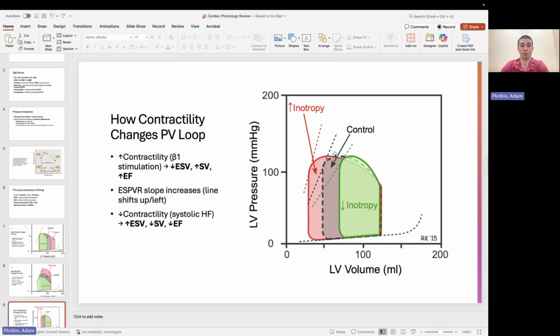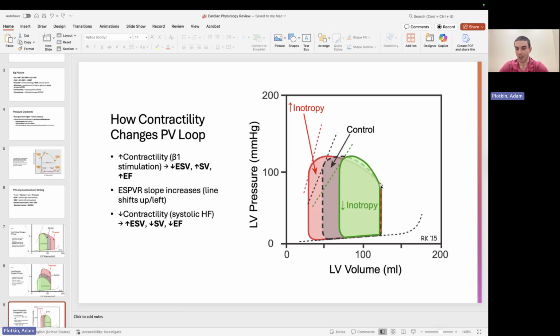One more for you would be contractility. Contractility is shown by the slope of the angle here. The steeper the slope, the higher the contractility, or the inotropy. So we're not doing anything to volume, and we're not doing anything to afterload. It's now how hard my heart contracts. The harder the contraction, the better the stroke volume. So here's my control; my stroke volume goes from here to here. If we have a stronger activation of the heart, a stronger contraction, I can dump out every last drop that's in that left ventricle. We get isovolumetric relaxation and we see my stroke volume all the way here.